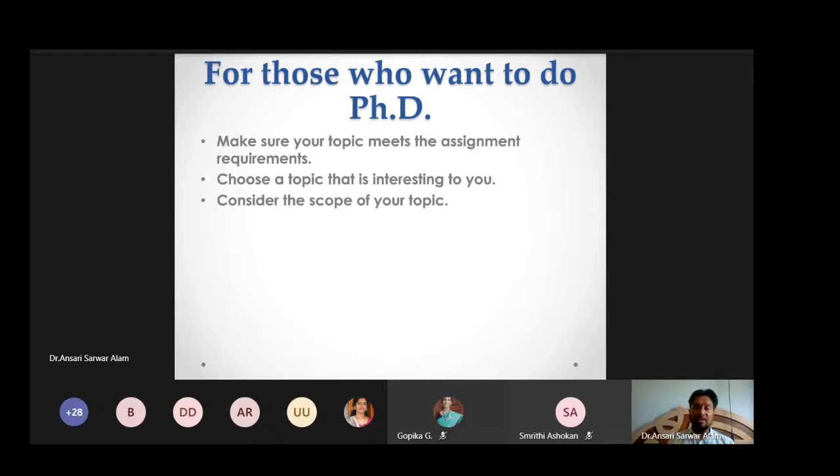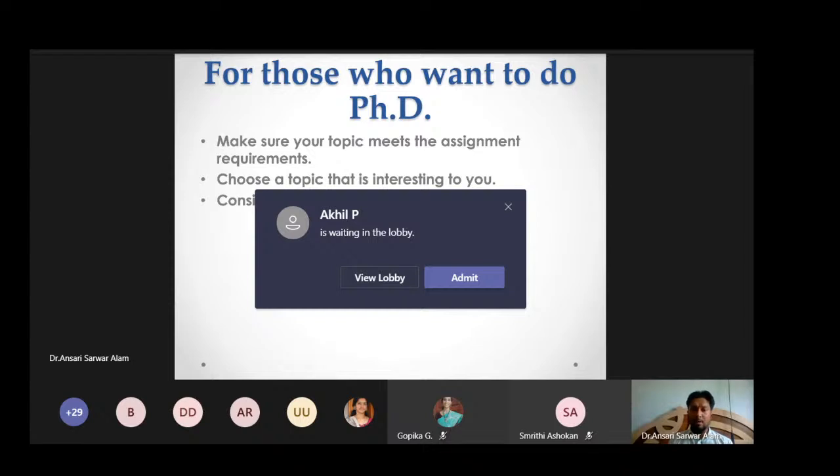Now choose a topic that is interesting to you. Yes, my dear participants, choose a topic which is interesting to you. It's not that something is going on in the market and you want to come up with that. Now come on, if you say that the pandemic has created a very worst scene in this era, obviously it sounds very good, but will it have an impact in the future after 2 to 3 years? No, it will not have that impact in the future.